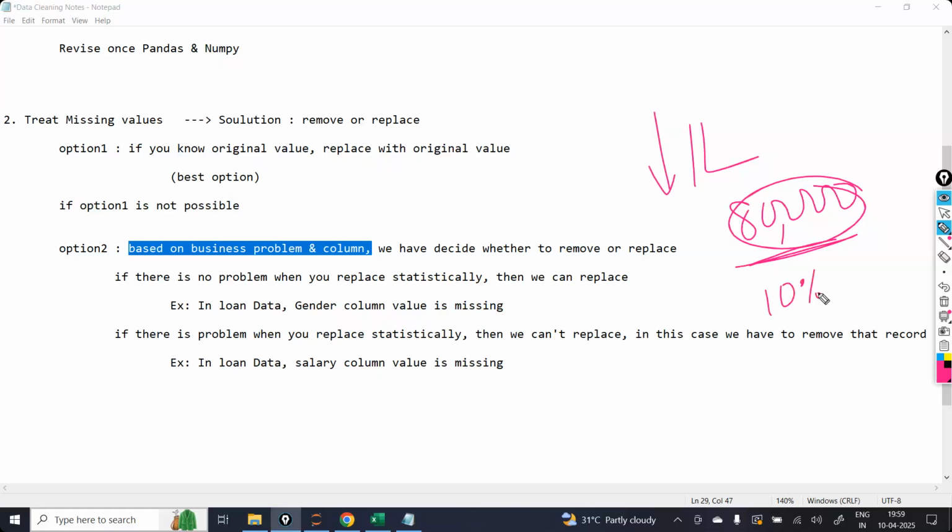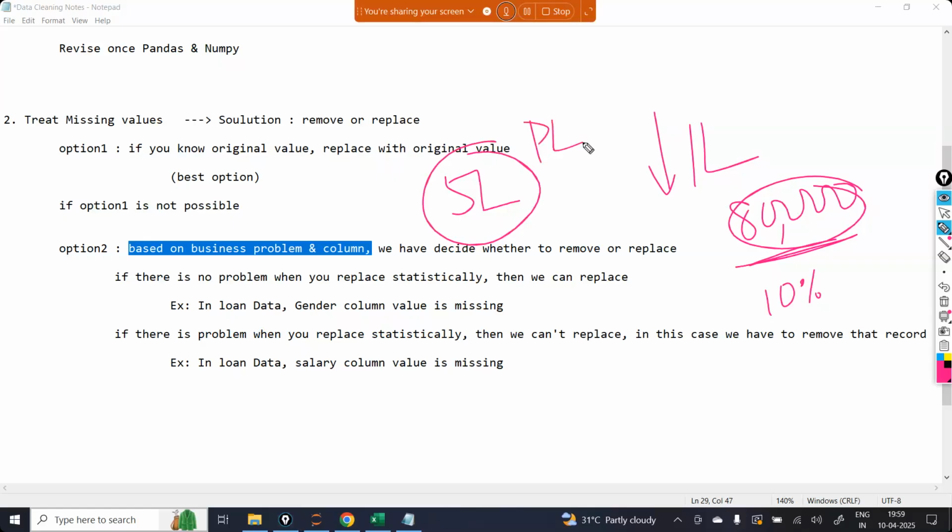right? Now similarly, you are going to get a 5 lakh personal loan. Personal loan means you are not going to keep anything, not any gold or car or anything as a deposit. This 5 lakh personal loan, whatever you are receiving, is purely based on trust that you are going to repay. After taking the 5 lakhs, if you don't repay, even the next morning, they can't do anything.